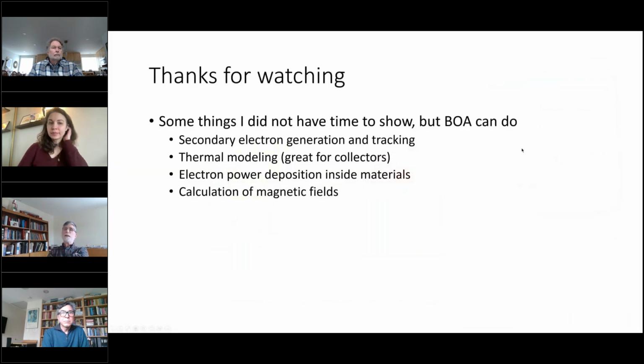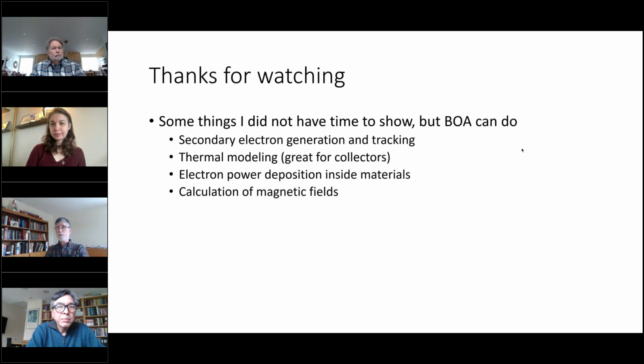Okay, so that's it. And thanks a lot for watching. Some of the things I did not have time to show, but as Took alluded, BOA can do: just by simply selecting a surface that the electrons will hit and stating that it's a secondary emitter, it will do secondary electron generation and tracking.